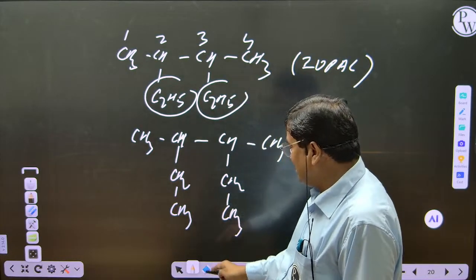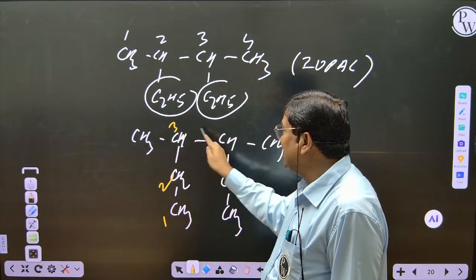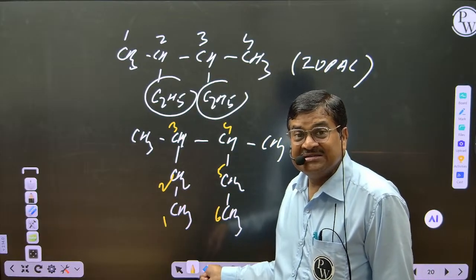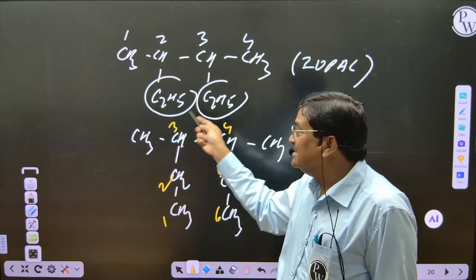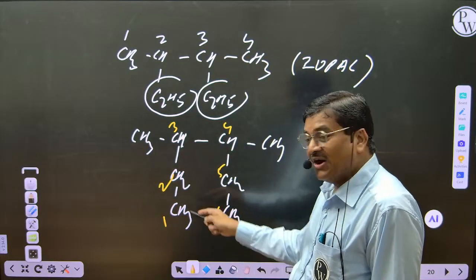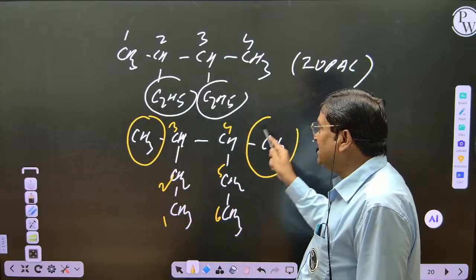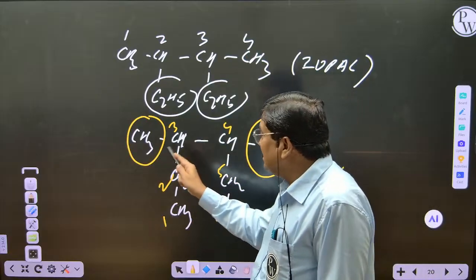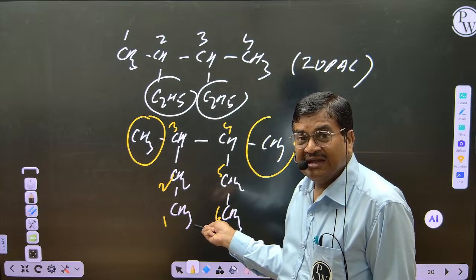But actually if you give numbering from here, see, student, I give numbering from here: 1, 2, 3, 4, 5, 6. Now see how many carbons we got? 6 we got. And previously we got only 4, no? So it is deceiving. So the ethyl group we have to expand. Then you choose the long chain. Now see, these two groups are substituents, no, students? They are located at the third carbon and fourth carbon. Then what should be the name? 3,4-dimethylhexane. Getting the idea of what I am saying?